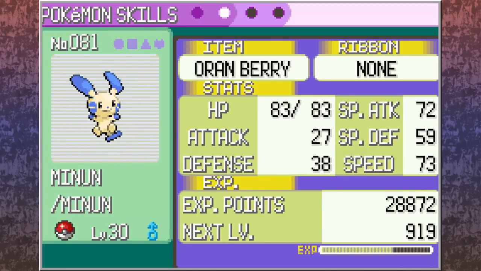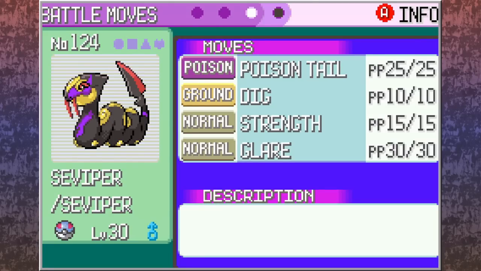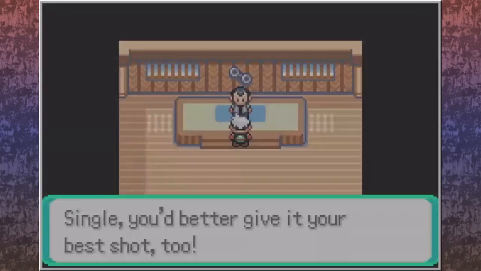And finally in the back we've got Minun and Seviper, who are going to be backups for Vigoroth primarily if Castform gets crit or something like that. Minun does have some pretty awesome backup utility as well if I need it. I can't believe we're already halfway through the game. It's been a fun ride so far, and I'm really looking forward to a bunch of new encounters after this. But first, we've got some business to take care of. Let's do this.